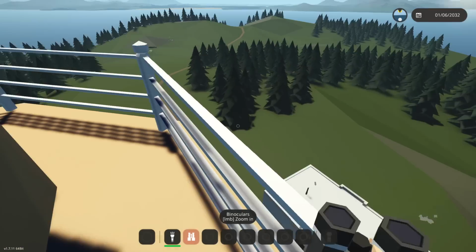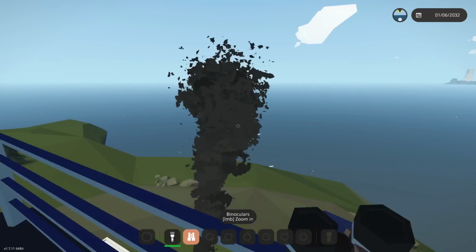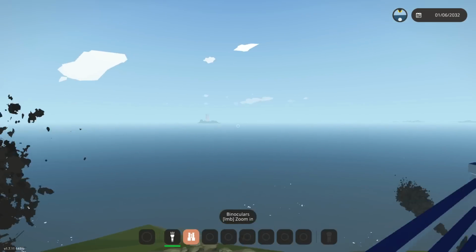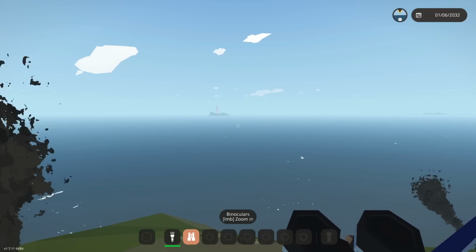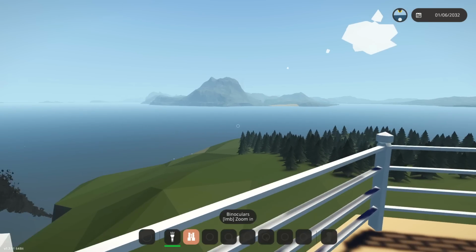Target successfully destroyed. I mean, it would be destroyed if there was any demolition in this game, but there isn't, so there you go. But anyway, the missiles that are in there now do actually work, and I'm actually very pleased with them. So now what I need to do is go ahead and make the back ones work as well, and that is it.